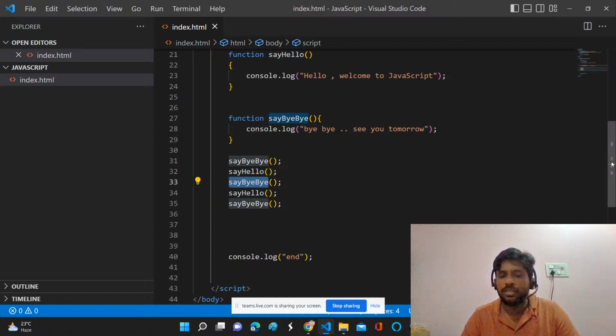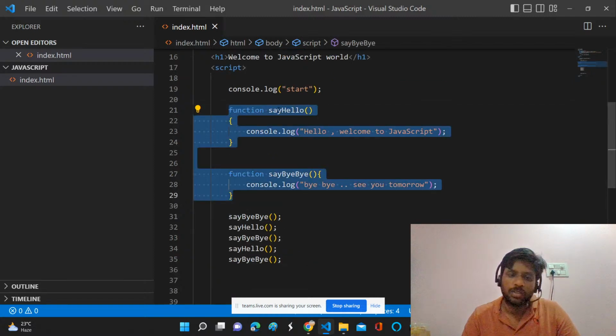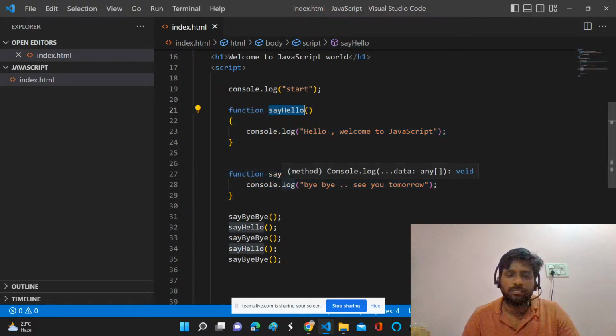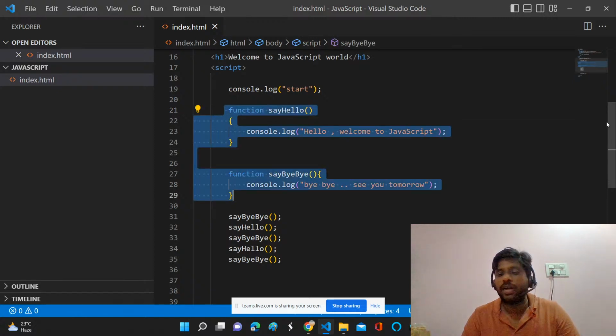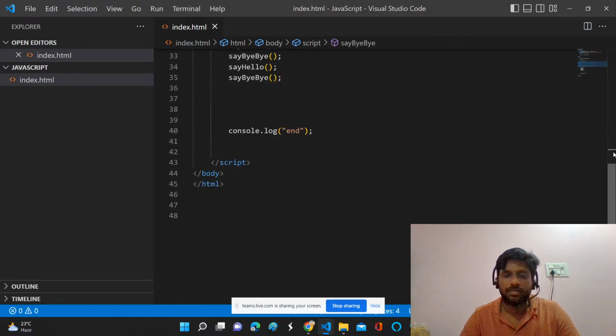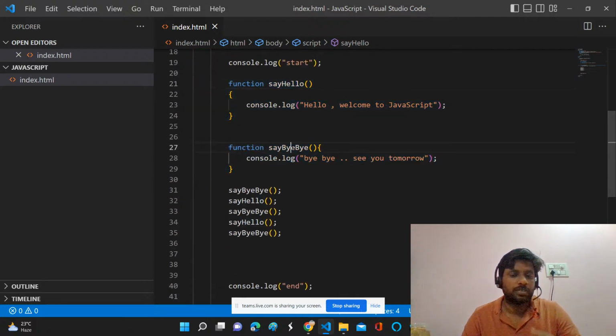Because you have defined say hello first and say bye bye after. There is no priority for anything, like a high priority for say hello and a low priority for say bye. No, it will execute in the same order.